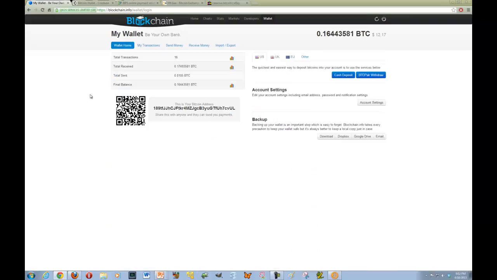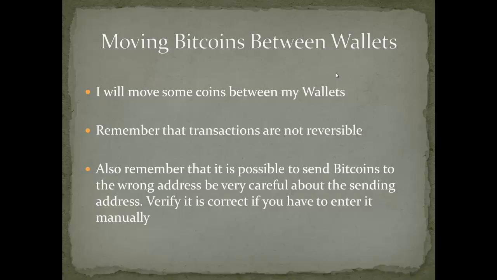This is why it's really highly recommended that you copy and paste Bitcoin addresses, or you use something like a QR code to send Bitcoins, or you use a cloud-based wallet and you use a service like BitPay to purchase things, because it takes care of these addresses for you. You'll never have to type them. The only time you should ever type something up is when you're writing down your private key on a piece of paper or something like that as a backup solution. So it's very important to remember that.